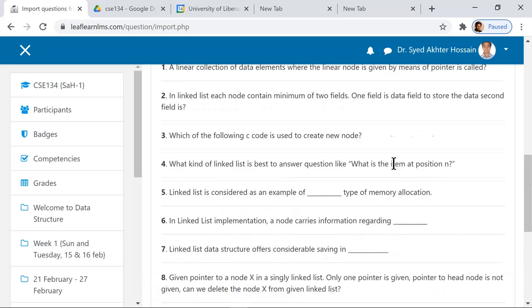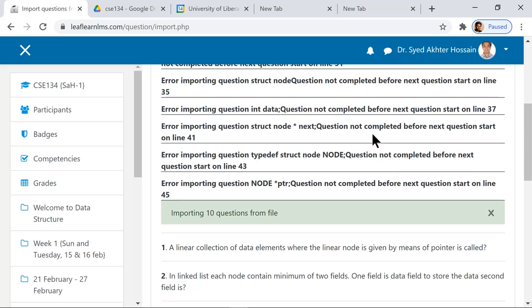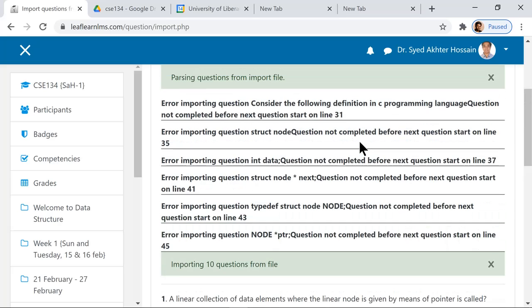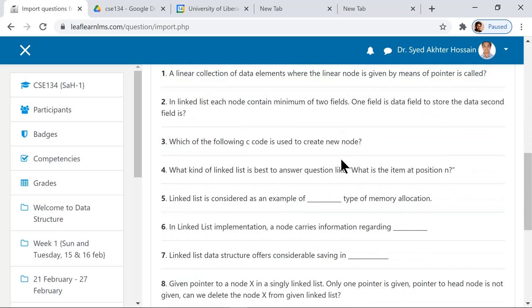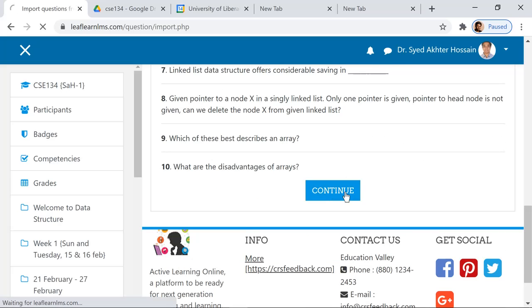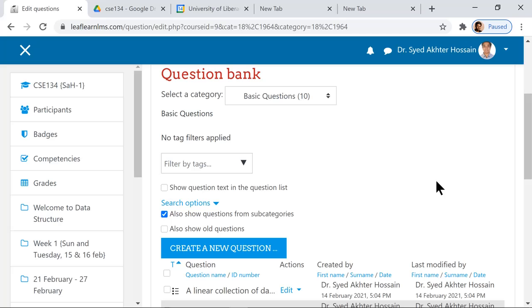You can see that some errors are here, maybe some kind of parsing error, but a parsing error happens for a very simple reason, maybe code, maybe quotation, or maybe a semicolon, as these are basically coding questions. So I continue. And now I'm going to show you that in basic questions, I actually have 10 questions.